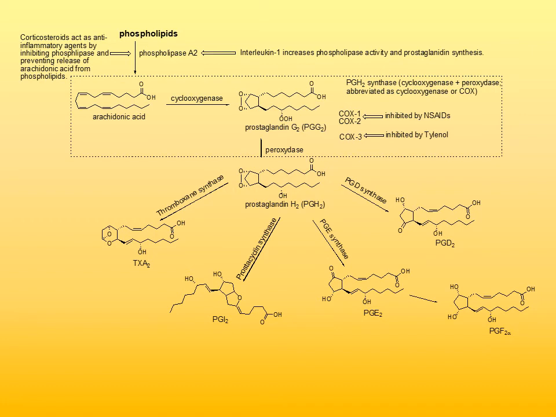So from prostaglandin H2, the enzyme thromboxane synthase synthesizes the thromboxane molecule. And you can see the structure of the thromboxane molecule. It doesn't have this characteristic ring of prostaglandin. Instead, it has a 6-membered ring with an oxygen in it. Then prostacyclin synthase synthesizes prostacyclin compounds. And you can see that prostacyclin has an additional ring, an additional cycle. And finally, typical prostaglandins. So from prostaglandin H2, PGD or PGE synthase enzymes respectively synthesize prostaglandins of the D series or E series, and the E series can be further modified to prostaglandin of the F series.